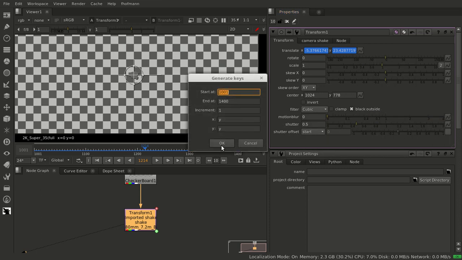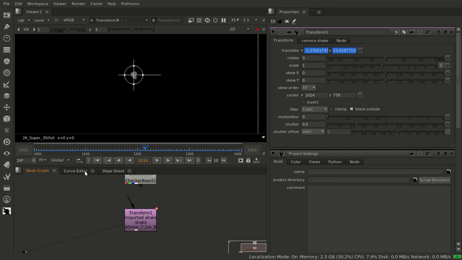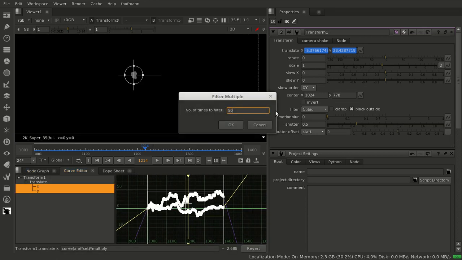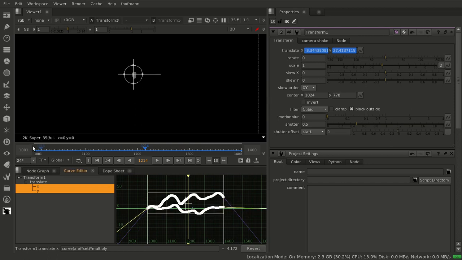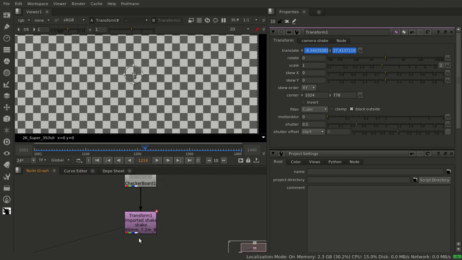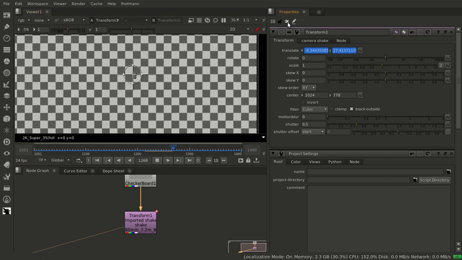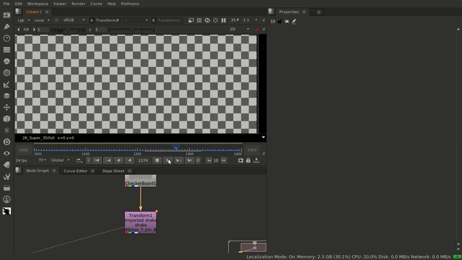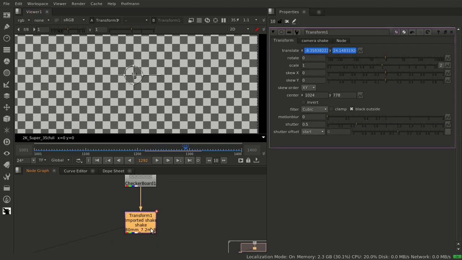This case it's fine, and then I would like to just filter them like heavily. So that's my new camera shake, and let's say I'm happy with it and I would like to store them for later use. So yeah, okay, it's really subtle, but it actually does work.